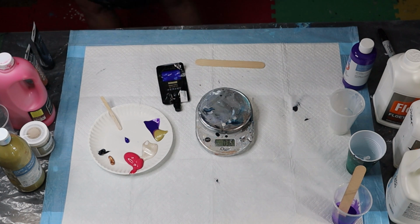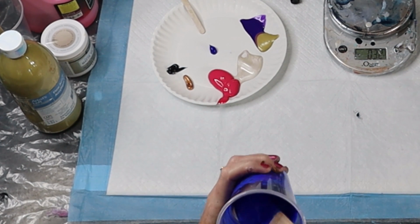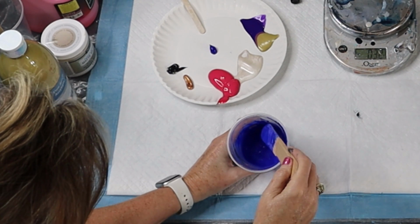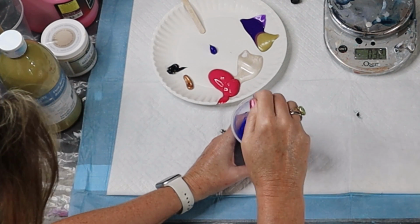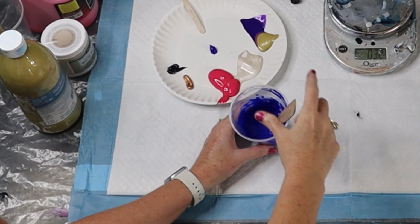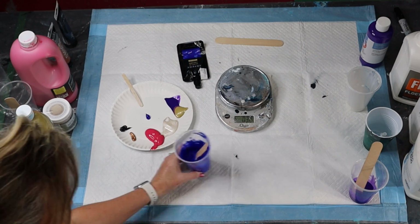So let me show you the consistency. And I'll show you it again on another one. So, all right, so the consistency is that it's folding over top of itself, but it does go into the paint. Nice thickness. And it comes right off your stick, which is nice. You don't want it to clump off the stick. You want it to drop down into it. All right, so that's the thick one.